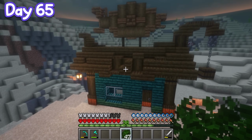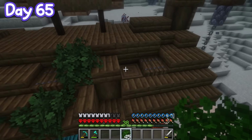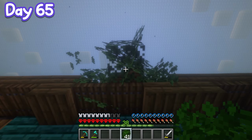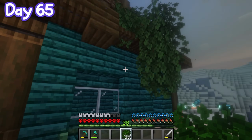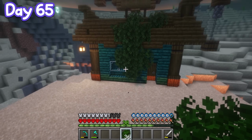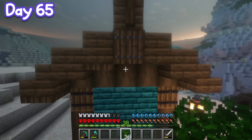Okay, I think adding some leaves to this build is gonna add a little bit more interest and, I don't know, it's gonna look way better, and I'm glad I left these little holes for them. Let's literally just have these things all over this build, because obviously when in doubt, add as many leaves as humanly possible. Well, actually, not as many leaves as possible, because I could cover this entire thing in leaves, but you know what I mean.